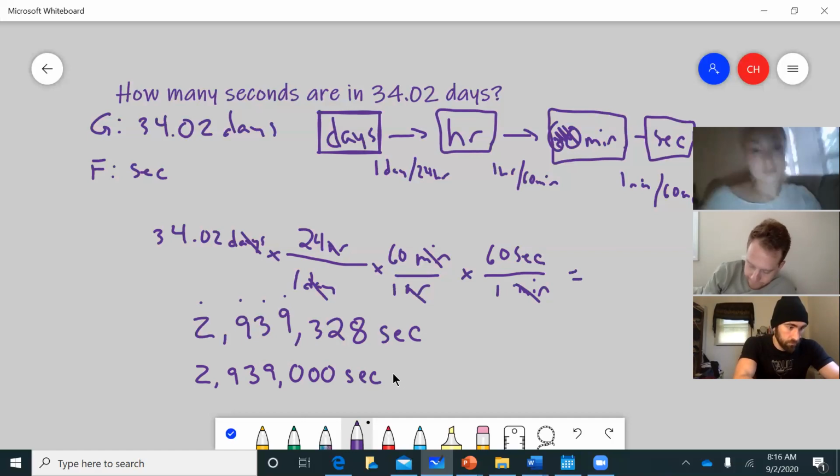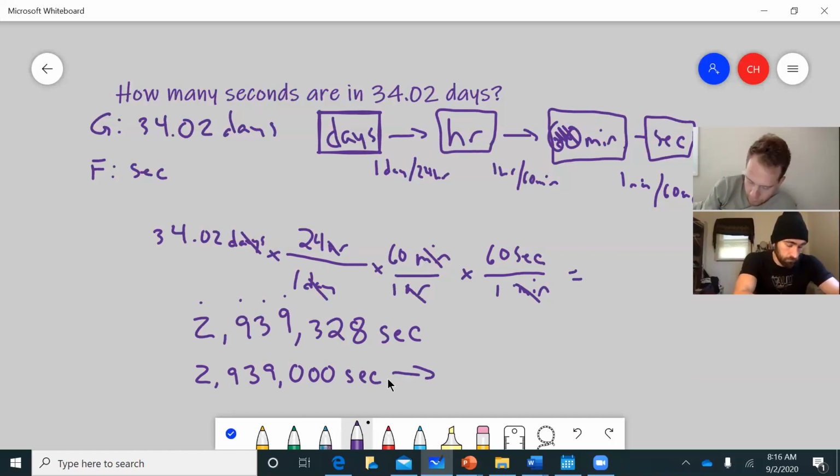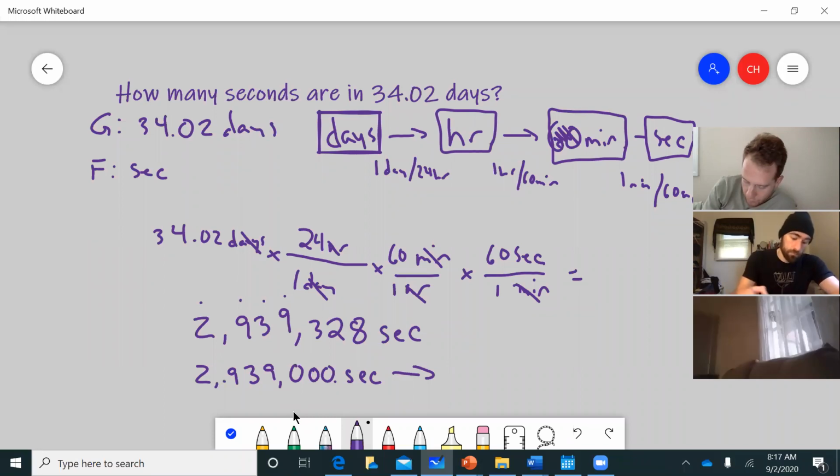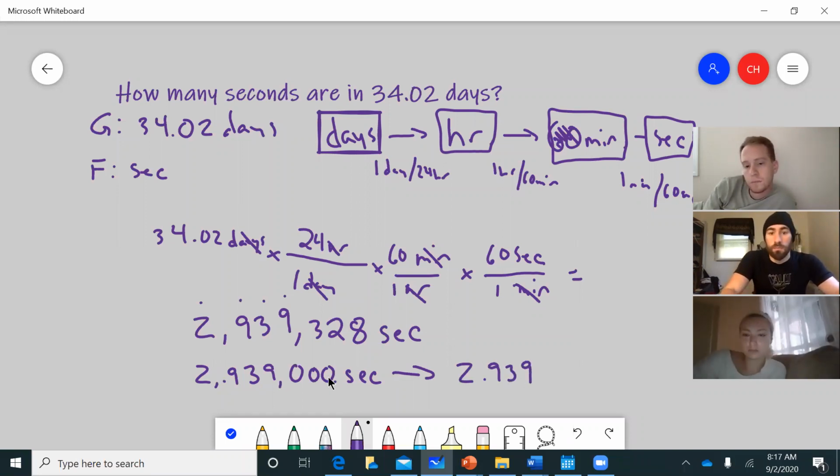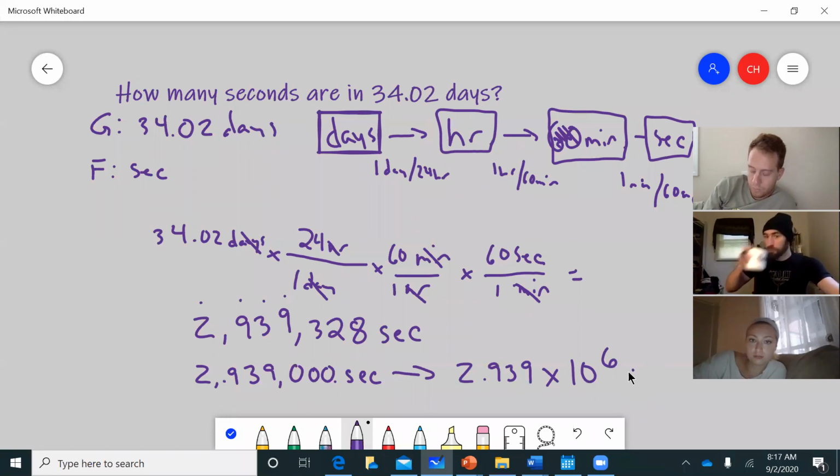And then why not, while we're at it, let's just put it in scientific notation because it's good practice. The decimal lives here next to the 0. I want the decimal over here to give me a number between 1 and 10. So I'm going to hop 1, 2, 3, 4, 5, 6 hops, 2.939. I don't include the zeros because they're not significant. I just include the block of significant numbers, times 10 to the, remember this is a big number that we're representing in a smaller way, so big numbers get a positive exponent, 6 seconds.